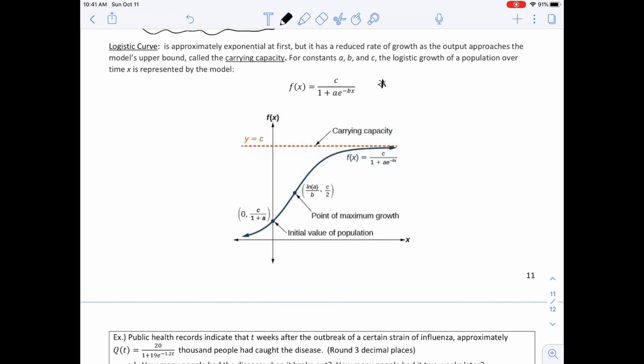So if you notice, there is an initial value of the population. This is also a good one to use for different kinds of diseases and how they spread. And then we have a point of maximum growth, which is that inflection point. Once we hit that, it still grows, it's still increasing, however, it's not increasing at the same rate. And we hit a carrying capacity, which means that either there's no more land for people to live on, no more food for people to eat, and we have maximized the number of people that we can have. Or if it's a disease, it's maximized out, it's infected enough people, and we'll start that herd immunity.